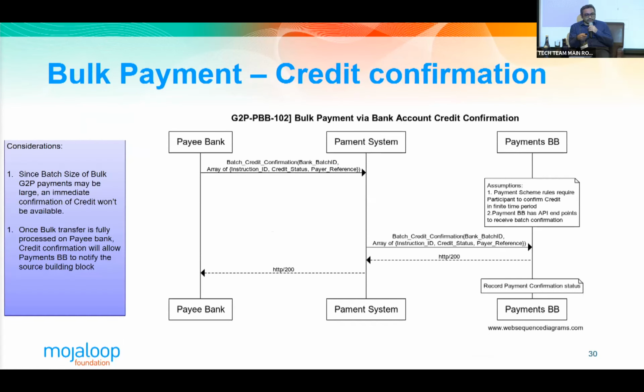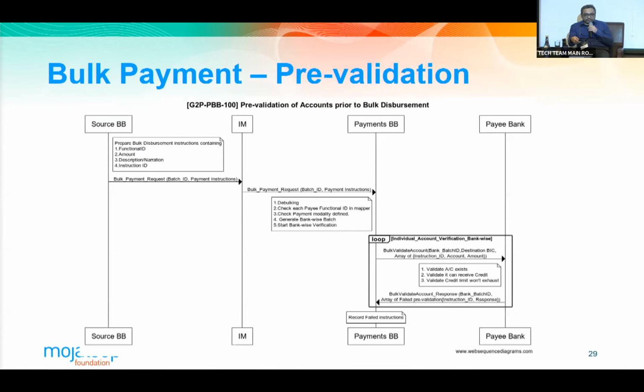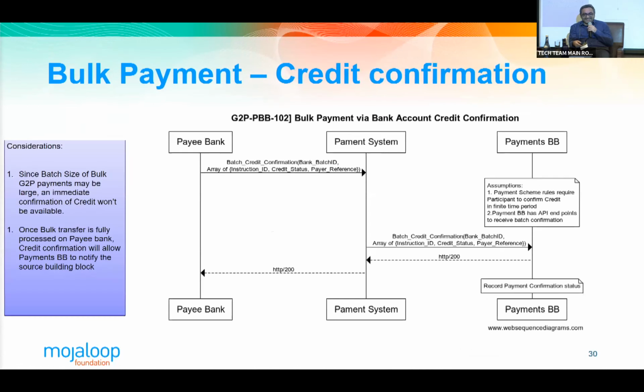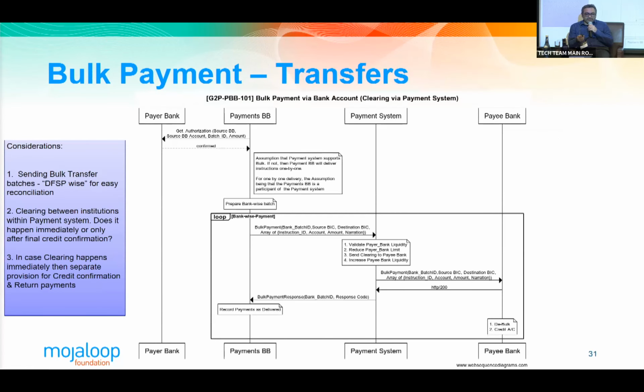And then the payments building block can proceed to the next step, which is to process the payments. Sorry, I think one slide is missing. Oh, really? Yeah, so the next step was to process the payments. Because the slide is missing, I'll just explain verbally. We have studied how Mojaloop has implemented the bulk transfers functionality. I think it's the next slide. Okay, yeah, it's here.